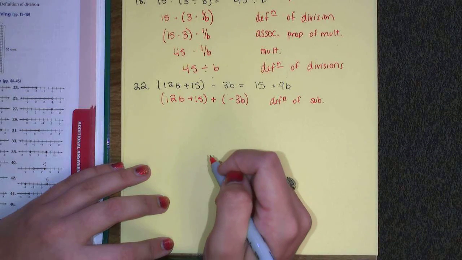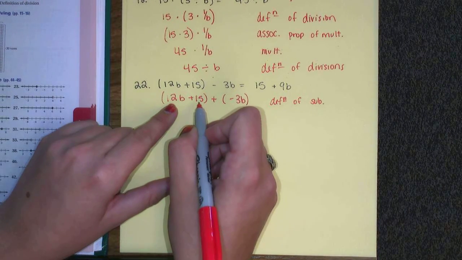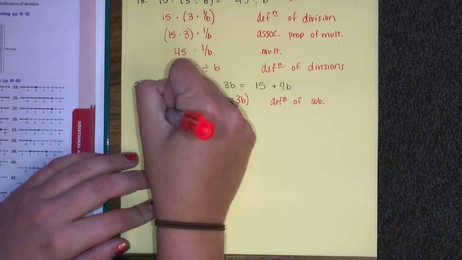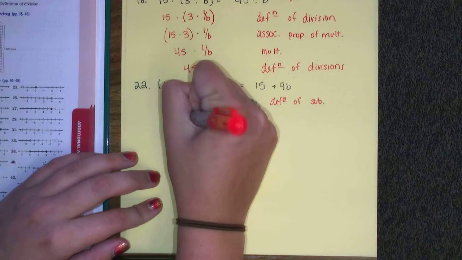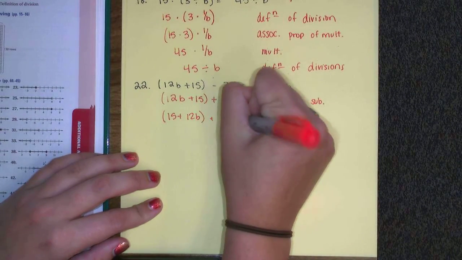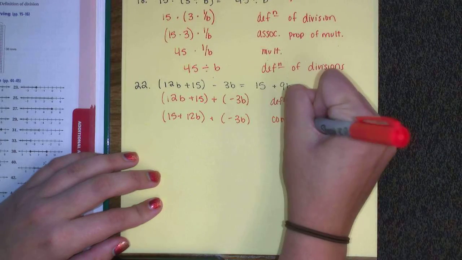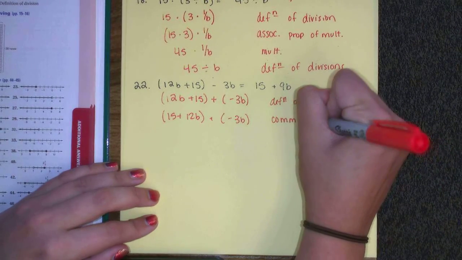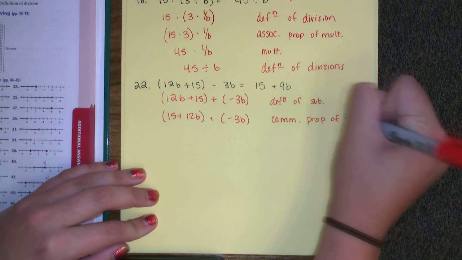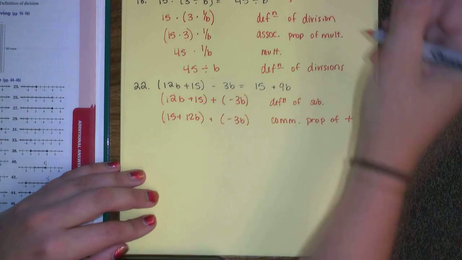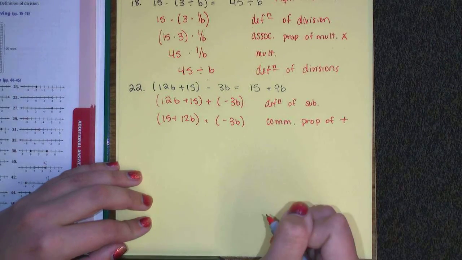Alright. So the next thing I want to do is flip these. So what allows me to flip them? Yep, commutative property allows me to flip them. Commutative property of addition. Also, if you just want to write a plus sign for addition, and for multiplication your little X, you can do that.